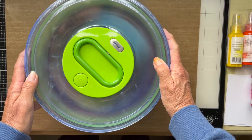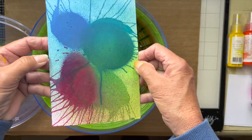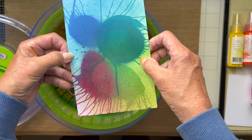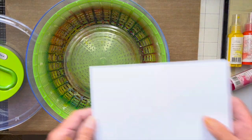Right, and the worst of it, it's a piece of paper. If I don't like it, I throw it away. Yeah, nice, nice. Super, super neat spread on that one. Okay, fun. Okay, set that down to dry before you stamp on it. Okay, let's look at just one more so I don't bore you. The process is the same over and over.